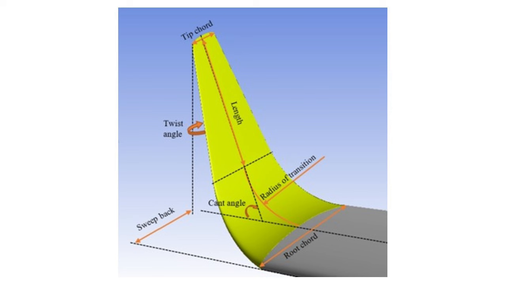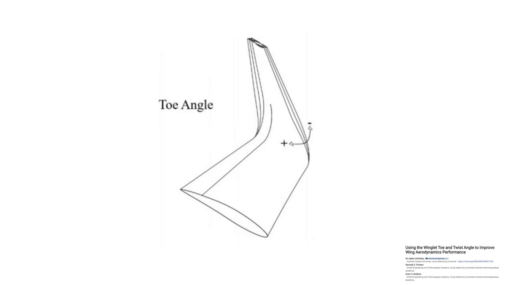First, let's review common winglet nomenclature. Toe refers to the angle between the winglet and the wing's chord plane when viewed from above in a plan view. Toe indicates the horizontal rotation of the winglet's base relative to the wing's direction. Adjusting the toe angle can optimize the aerodynamic interaction between the winglet and the wing, which in turn can reduce the downwash over the wing generated by the wingtip vortex.